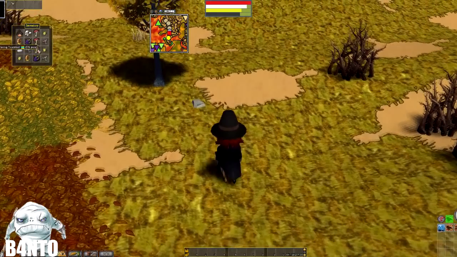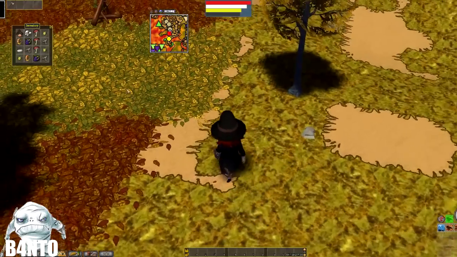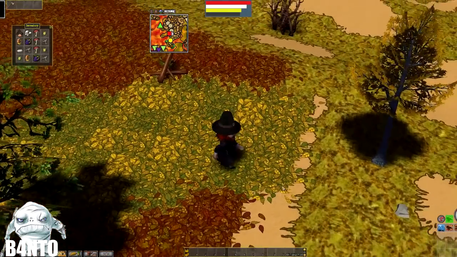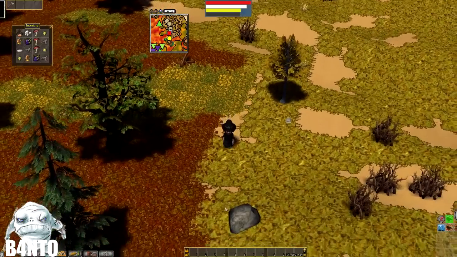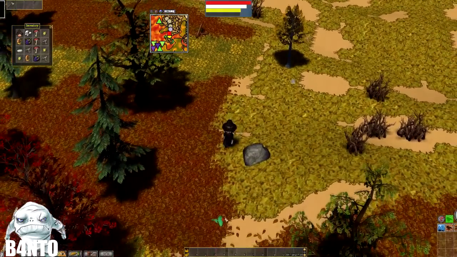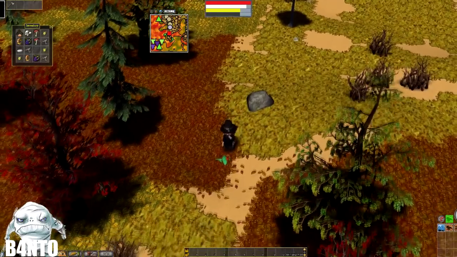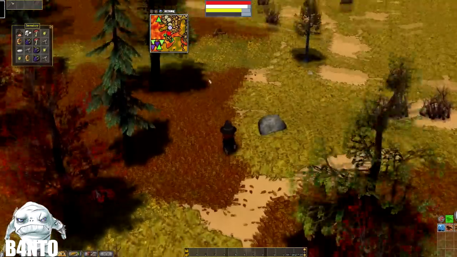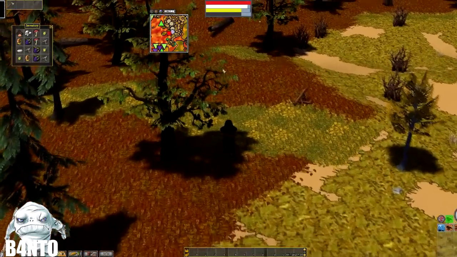Since I'm full now, we're gonna go back to the base, maybe. Did I drop something here? Yeah. Let's eat one of those shrooms. Let's get back to base and I'm gonna start the fire for you guys.